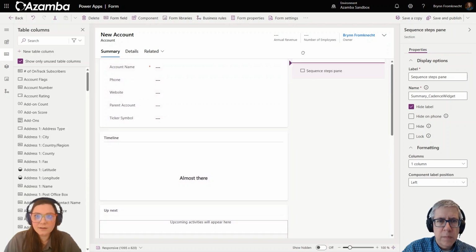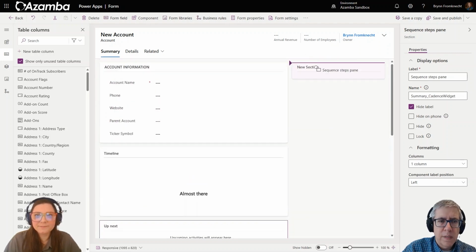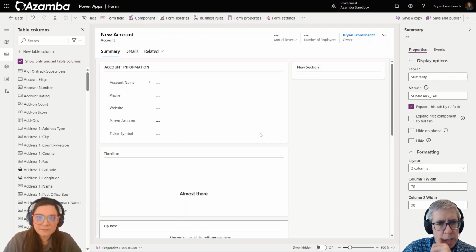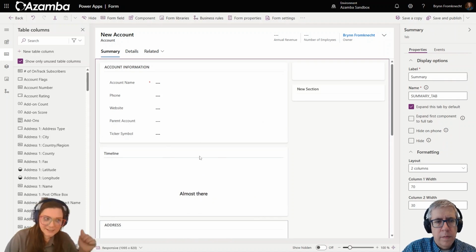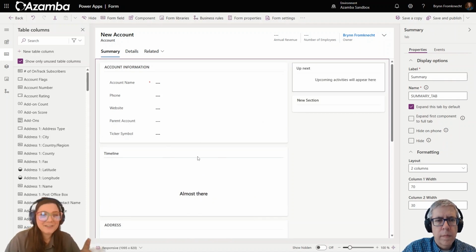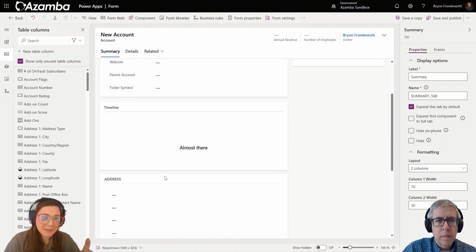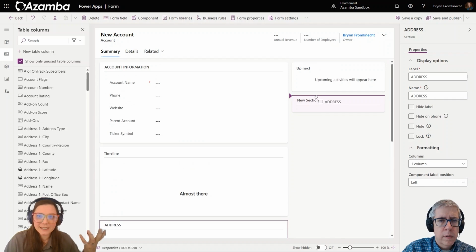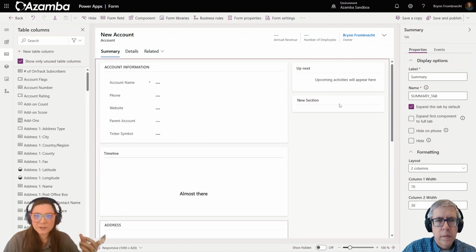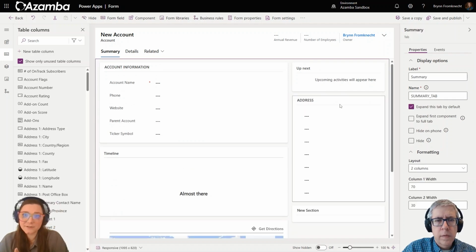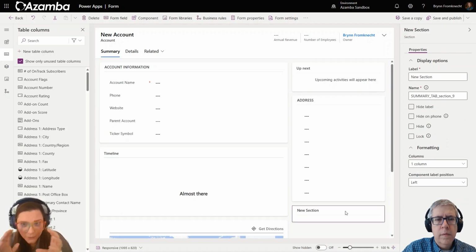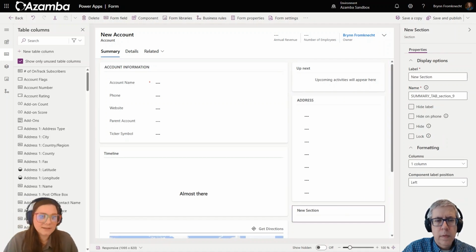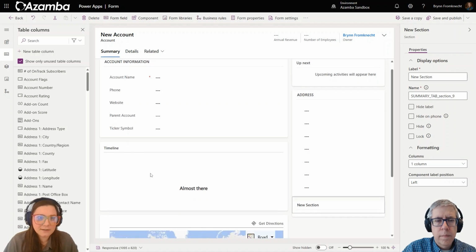Oh, sorry. I was just going to say, let's move the address under the up next because addresses don't really take up that much space, honestly. And usually, for Timeline, here's another pro tip, we like to give a lot of real estate to something like Timeline because that's where your team is going to be tracking all of their activities, their emails, scrolling through to see different interactions with customers. So if you've got it over here on the right-hand side, that's very small, it's going to feel very squashed. You're going to have a lot of squinting at the screen. So giving Timeline a lot of real estate is something that I really like to do.